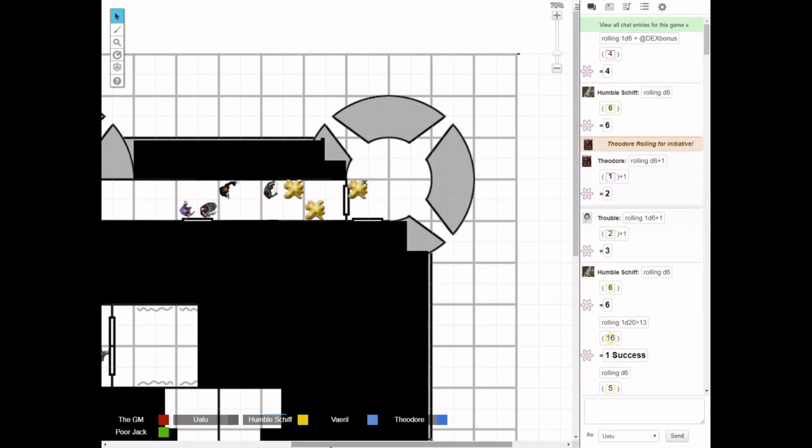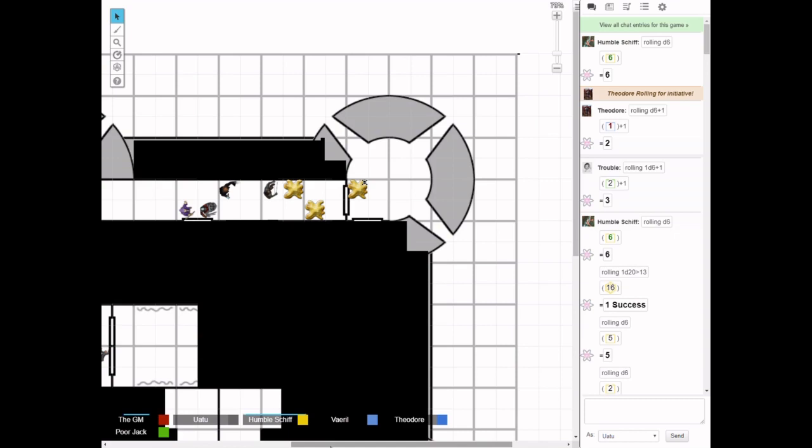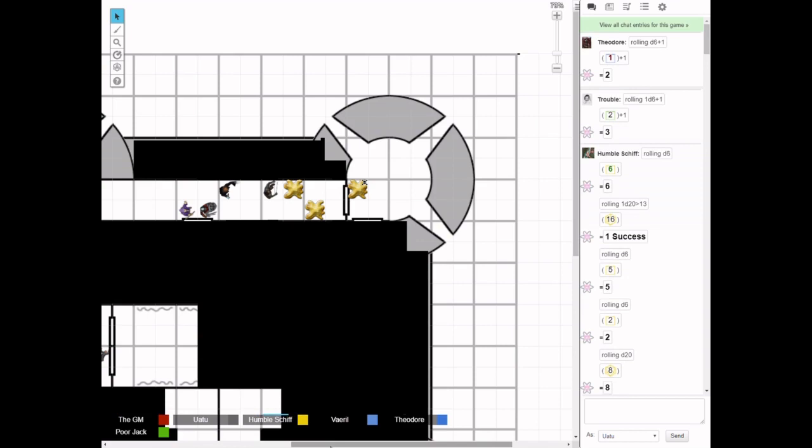Oh, I'm rolling a d20. What am I thinking? Sorry. I'm getting tired. That's okay, guys, we're going to wrap it up. I'm at a d6. So, Barrel's at a 6.